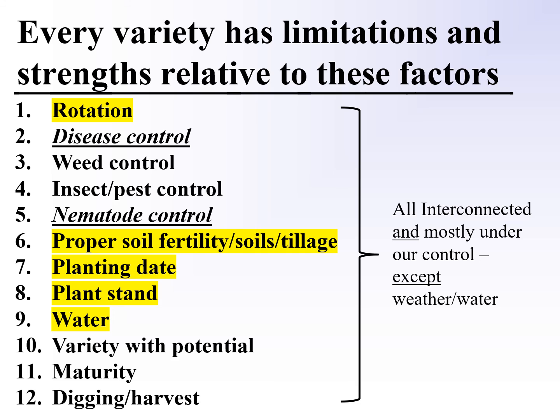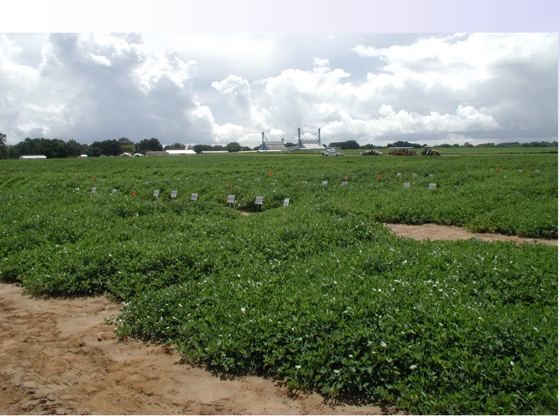Just to summarize part 2 here, we've looked at these factors, some of these factors, and we know that rotation is a key factor in helping us to reduce disease risk. And all these factors are interacting with one another at any one time, so it's very difficult to look at every single scenario. But what we want to look at next is a variety with potential. How do we make sure that whatever we're doing with these other factors, we have this variety that has the yield potential that we're showing, and how do we achieve that? So in part 3, we're going to look at individual varieties and how each variety's strengths and weaknesses can be used to make sure that we maximize the yield potential of that particular variety.